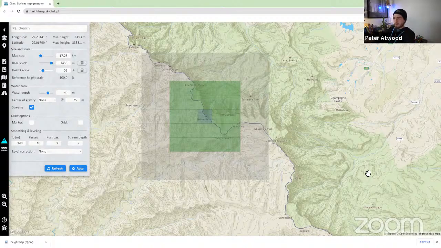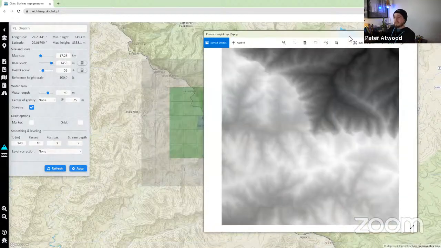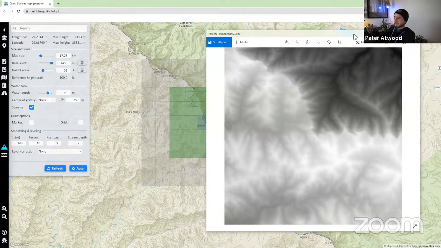And we're going to open that. And there we go. So this is the grayscale values of the heights of that area.